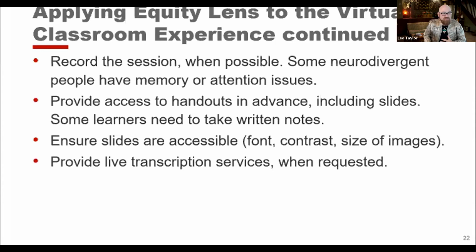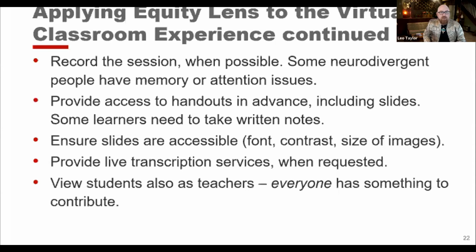Provide live transcription services when requested and if possible. Zoom is getting better about the free transcription service or live captioning, and I've tested it in a few different meetings. It's pretty good, but it's biased towards people who speak without an accent from outside the US, people who speak clearly and loudly. So that can be something you can offer. It might not be 100% reliable. And I don't recommend Comic Sans. This is Arial, I believe, or Calibri is okay.